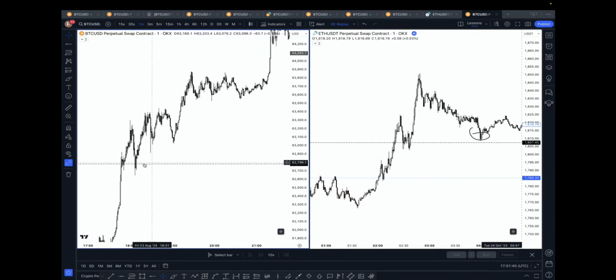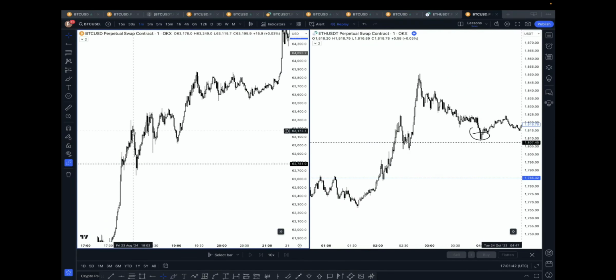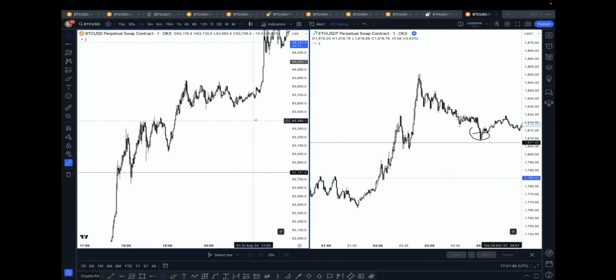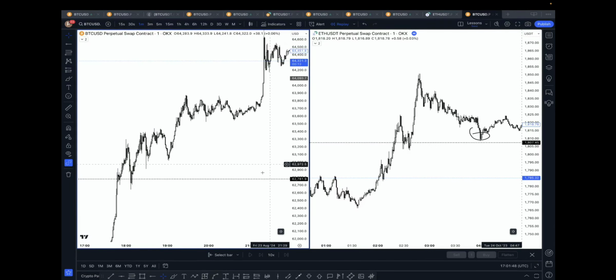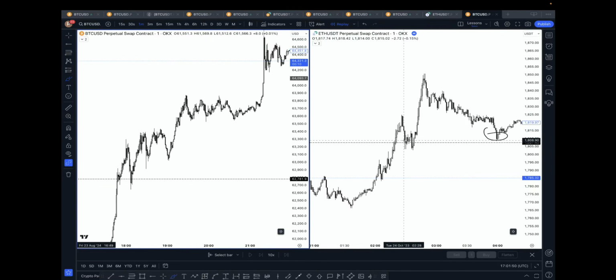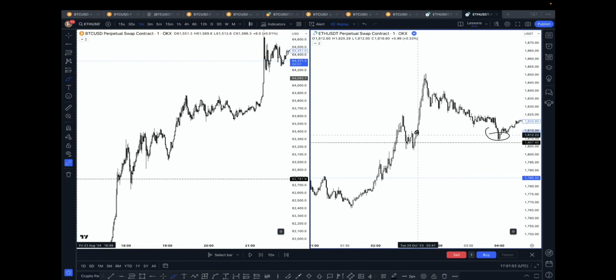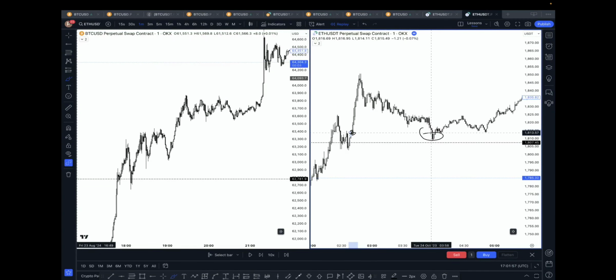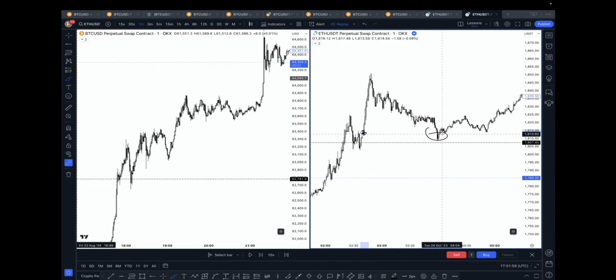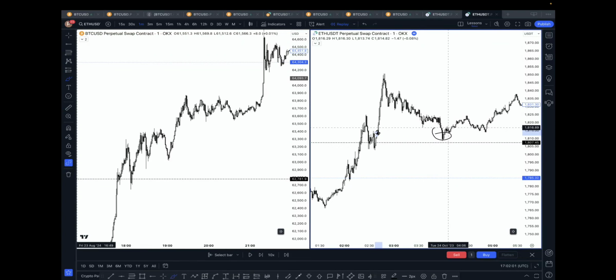Go to a 1 minute. You will see retests. The difference here is what? It makes highs, comes back, makes highs, makes highs, makes highs, and continues. It should just continue if it's going to be a bullish impulse. So let's say you got long on this one here. At that point, by the time it comes up, comes all the way back down and reverses the whole thing, you should probably be out. You should probably be thinking about exiting.